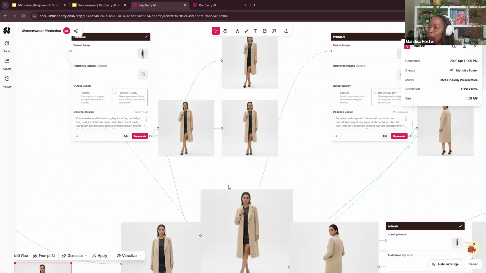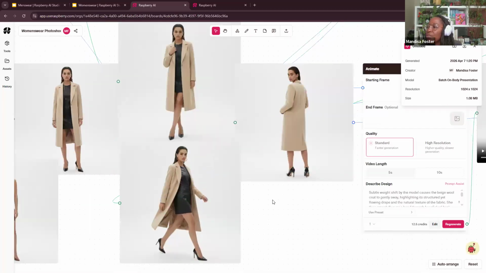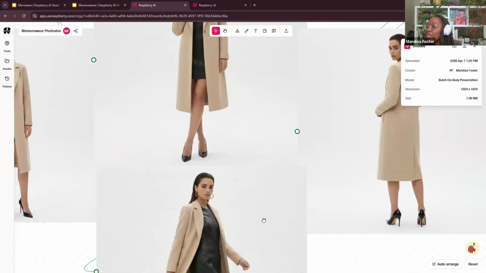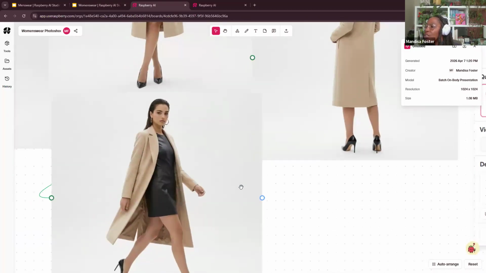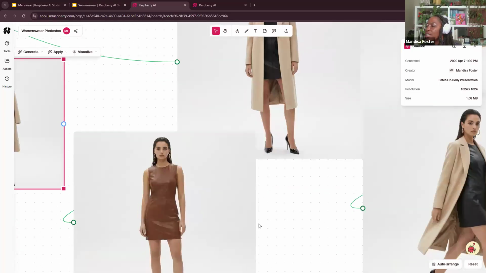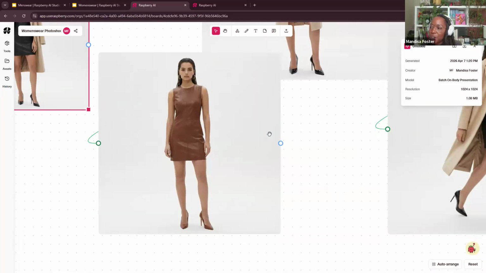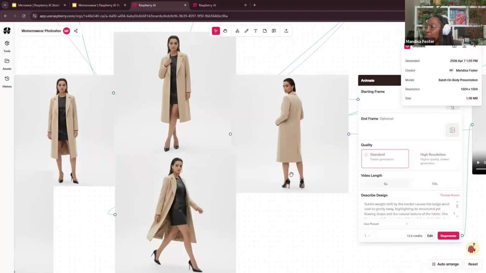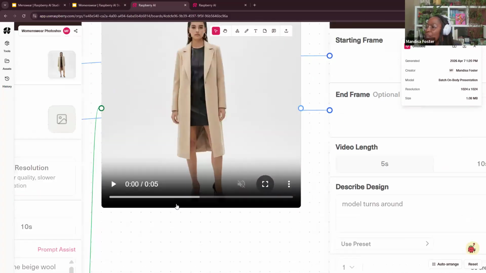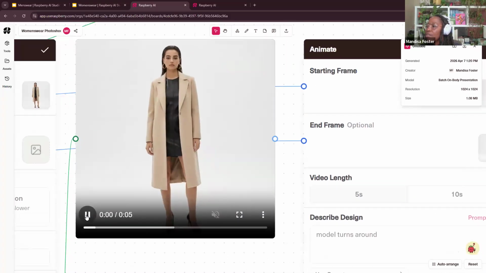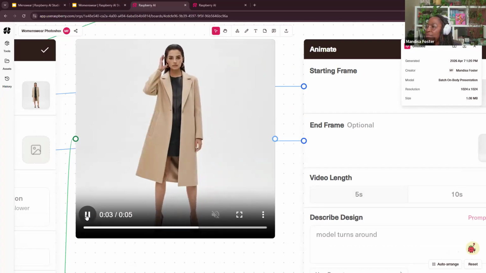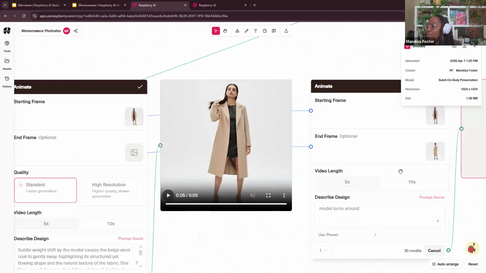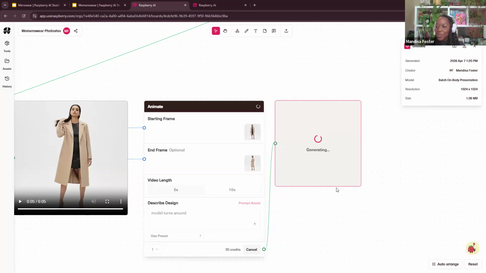And then I use that model to start creating my AI photo shoot. So I was able to create all of these looks just from this original look. And I also did a little color exploration. And then finally, we were able to animate our image. So that one hasn't generated quite yet, but that's okay. We'll see what it looks like when it's all done. But now, anyway, I wanted to stop and ask any questions at this point.